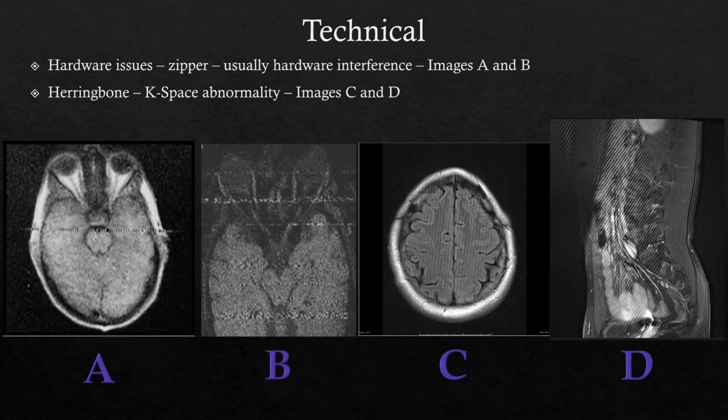When we have these, we also check for RF interference. Again, we checked all the doors. However, these were caused by a fault in the scanner table. Some parts were replaced and this is now solved. So if you ever see herringbone artifact, this is a k-space abnormality and can sometimes be caused by hardware faults.